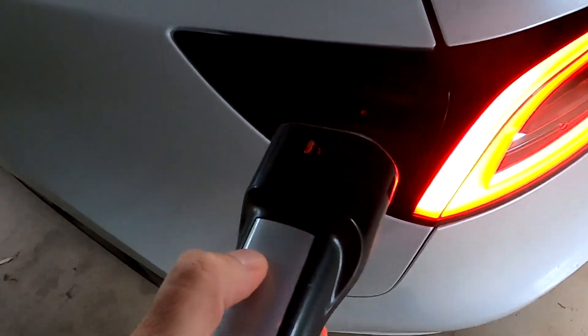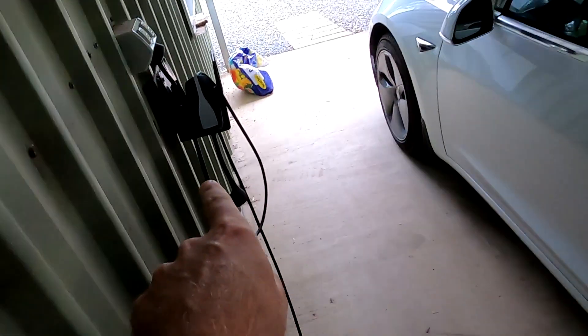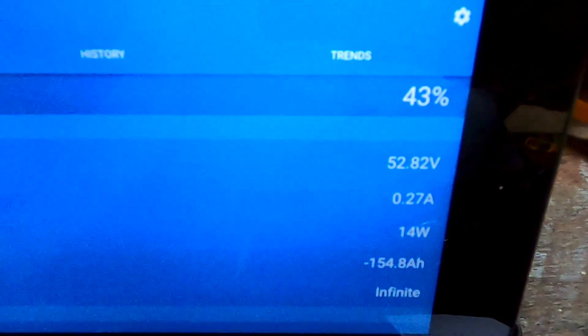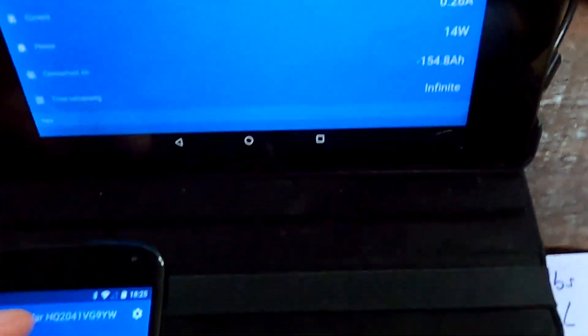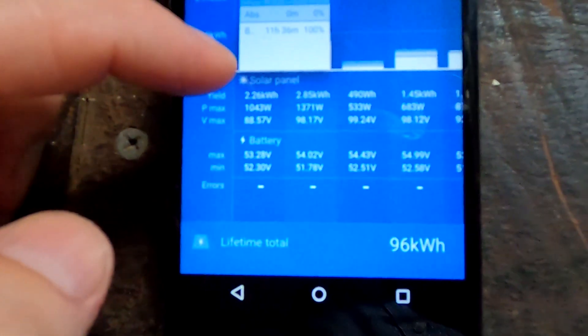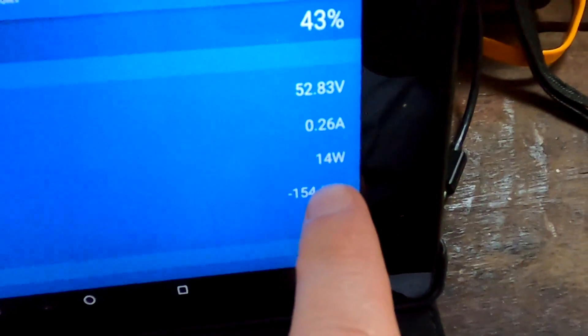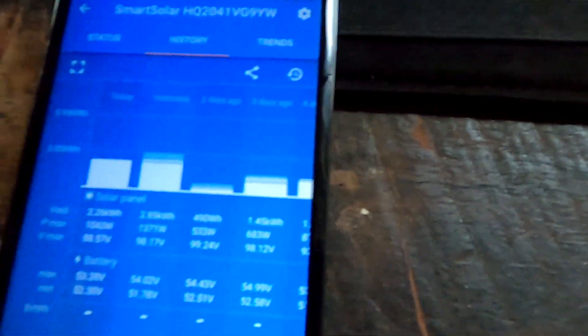We made it home - 180 kilometers range for 30.5 kilometers driven to work and back. Now let's have a look at the battery. The UMC is plugged into where our solar battery output goes. We've recharged 11 percent into the battery today. Looking at the history - only 2.2 kilowatt hours in 11 hours and 36 minutes so far, charging at just 14 watts. That is nowhere near enough.